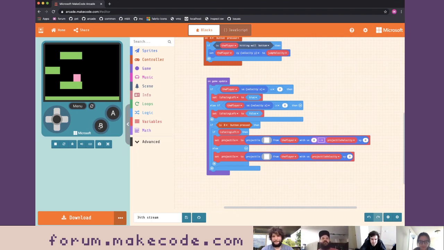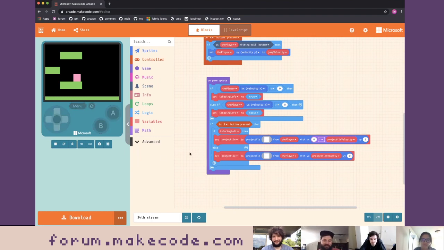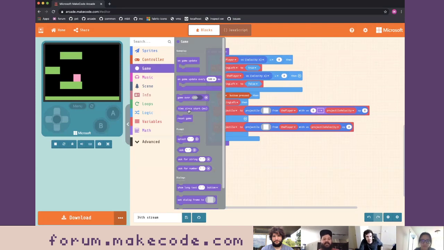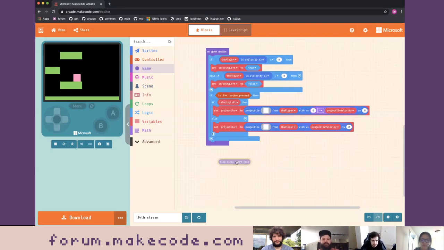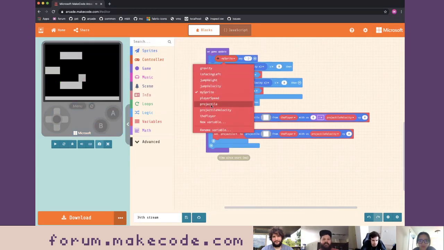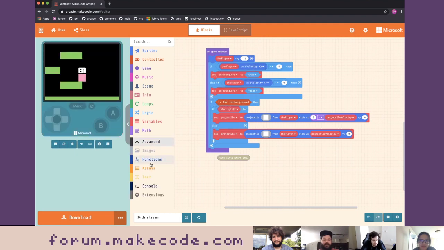But we don't want to do this right now. I think we want to fire at a much slower rate. So what I'm going to do is use a timer to keep track of this. There's a really easy way to time things in your game, and it uses a block that's in the game category called time since start milliseconds. What this gives me is the time since the game started. So if I were to just do our favorite way of printing stuff out on the screen and have the player say the time since start every frame, let me drag out a join so I can put a number in there.